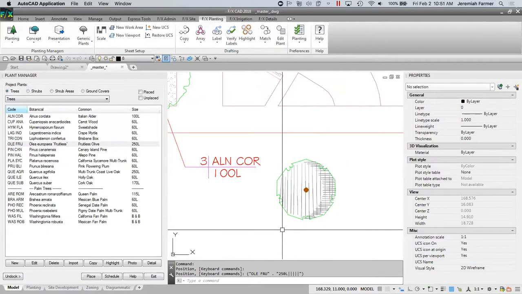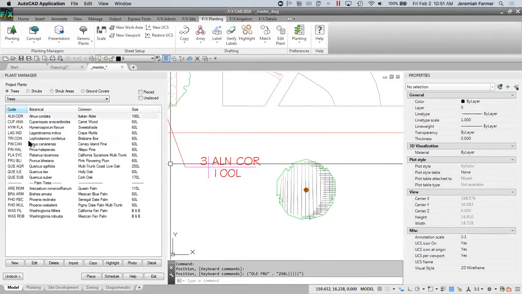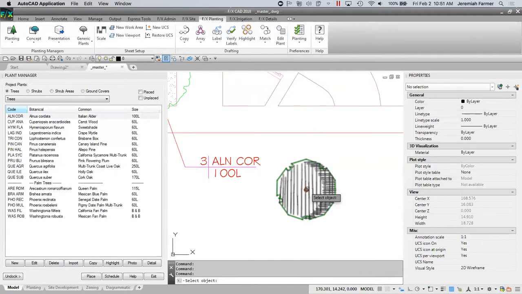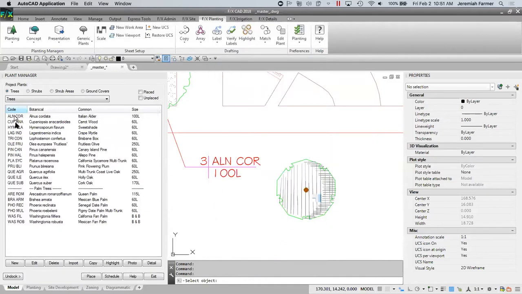But basically, we have a few little tricks. Even though I said we don't save the data in the drawing, we do the best that we can. I just deleted that plant from the project. But if I go ahead and edit that one in the drawing, it's able to pull the data out of the block. So when we attach the data to the block, we do attach complete data for recovery. But of course, if you lost the entire plant list, it's a lot of clicking is all. You've got to go through plant by plant by plant to pull them in. And there's other little things like that. So, long story short, we do have multiple backup levels for that. But just appreciating the separation there between the block and the data.